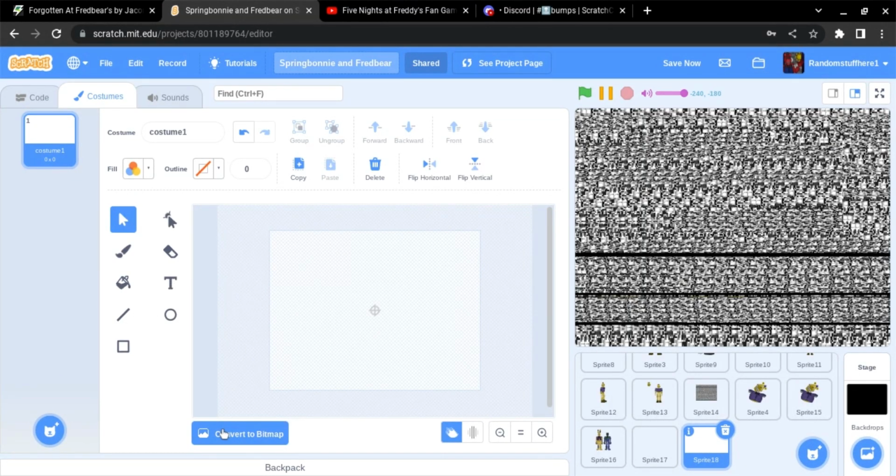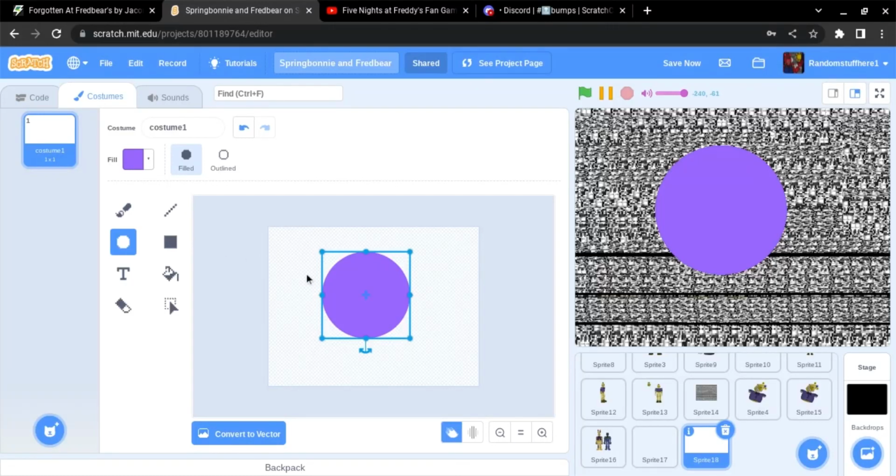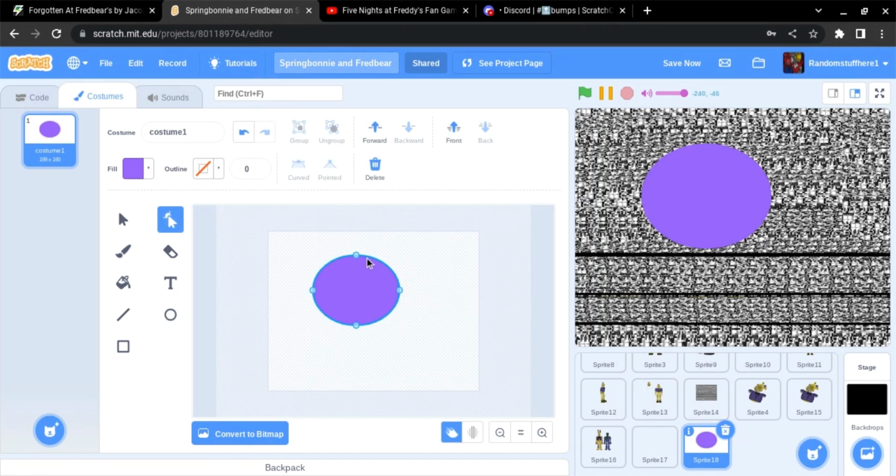Now, I will mention some things. First of all, I don't really recommend bitmap for this kind of character design because bitmap is not very flexible. You can't really use vector points, and it's just a lot more difficult overall. So I just suggest that you use vector. Speaking of the vector points, I do suggest you learn how they manipulate the shape and how to use them. Promise this will be very useful for you.